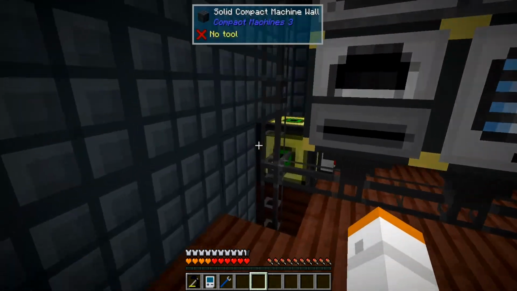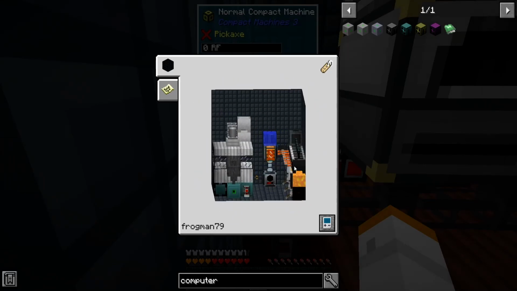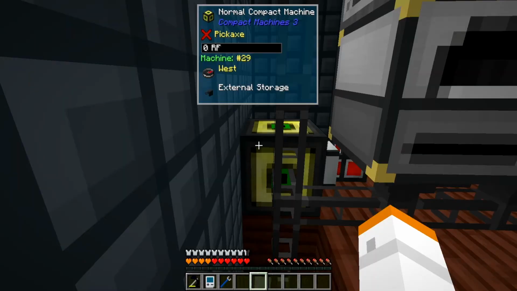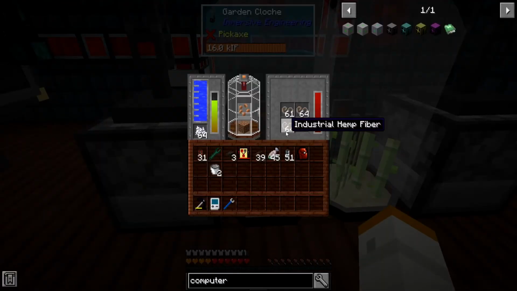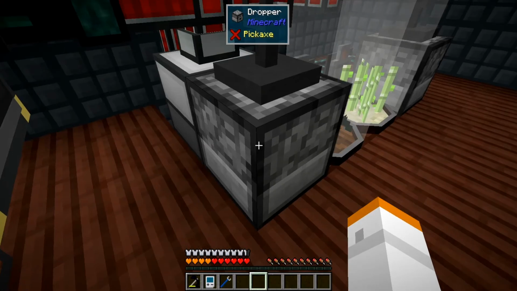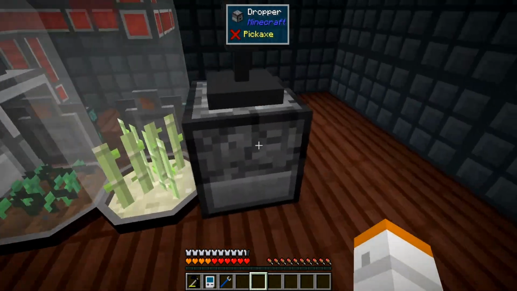So, in this corner, I believe in this external storage, this is where I put the lava production and the obsidian production cube, plus the poop injector thing. That's just a good spot for it for right now. That's where we're going to keep it. I have a garden cloche doing the industrial hemp fibers. Hemp fibers are then being shoved into the sequential fabricator to craft string, and we have a dropper full of string. This is important for our processors, I believe, because we need string to bind them or something like this.